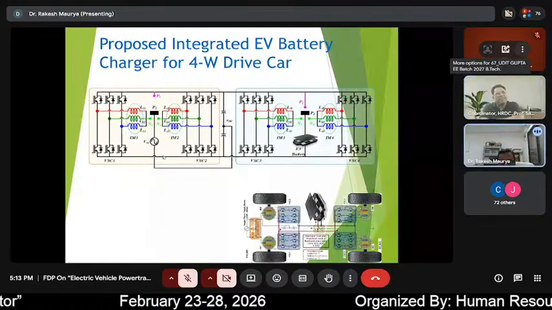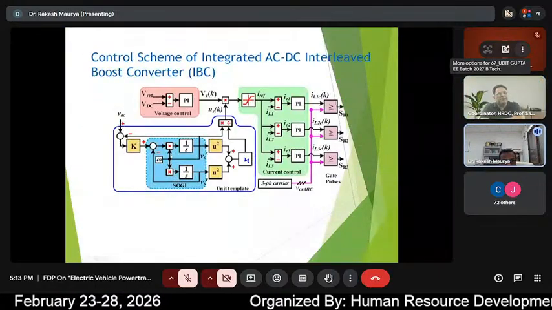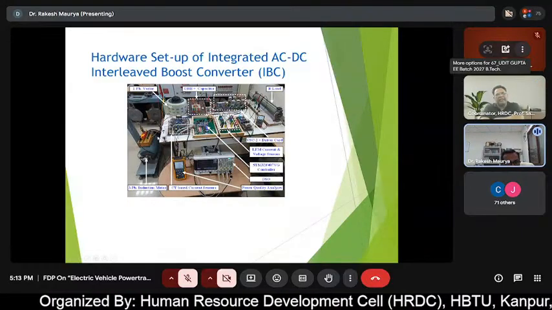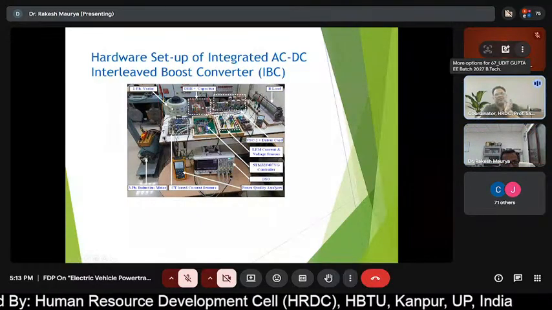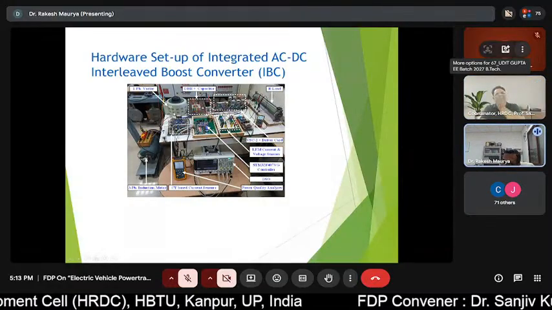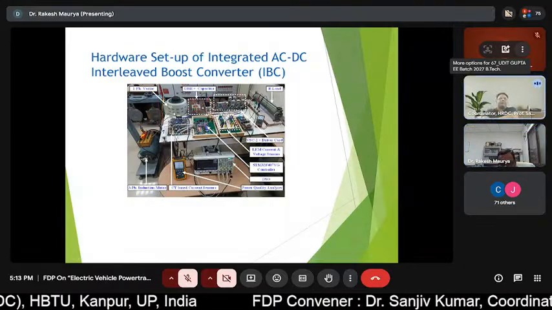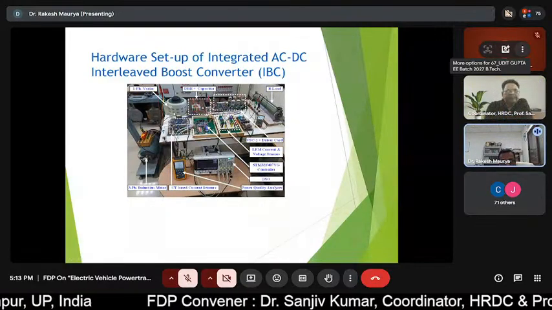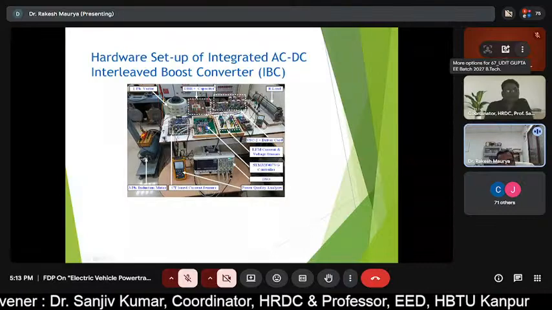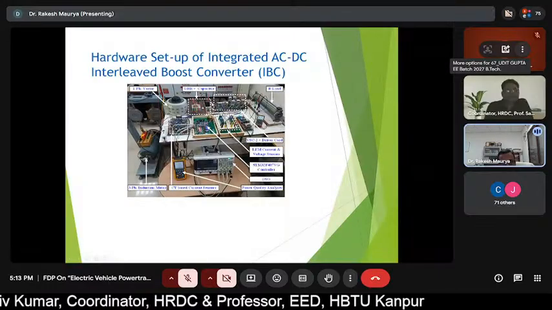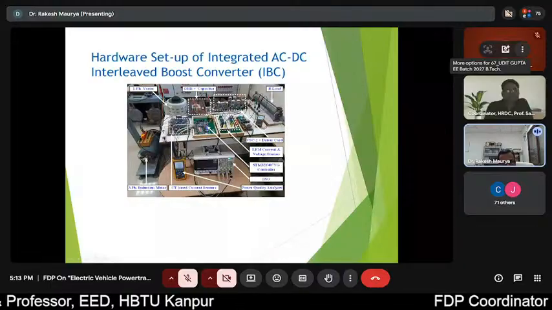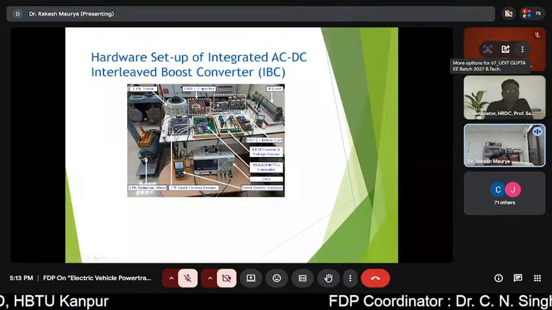Whenever you need to charge your vehicle, you have to take power only from the grid. You have to plug your socket into the grid, where you can get 230 volt. But in the laboratory, we are reducing that voltage to a lower voltage through the auto transformer, and then we are converting it to DC through a diode bridge rectifier, and then a VSC is used to make the PFC operation. I hope you got the answer, sir.